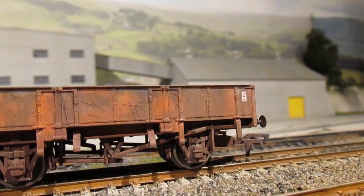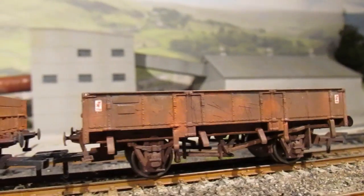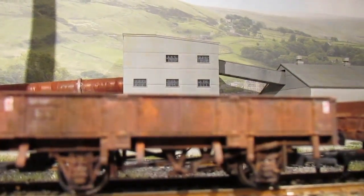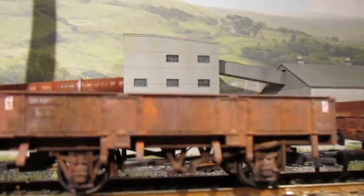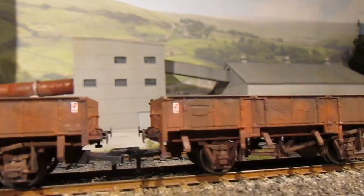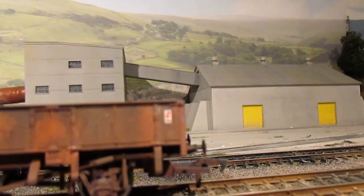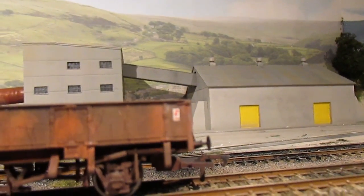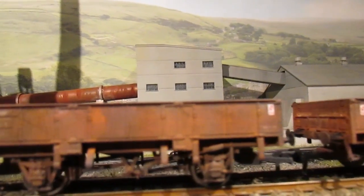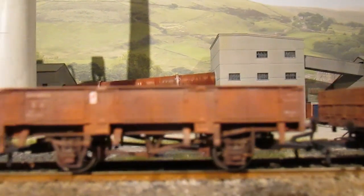I've made recently, in the winter months, a few tutorial videos on how to weather wagons. These are the Grampus 00 gauge wagons from Dapol. I had these ordered by a friend of mine, a brother-in-law actually, and I did some additional weathering. I've also added these Fox transfers with the lightning flash for your overhead wires. But if you look at the models from Dapol of these wagons that are weathered already, not very impressive.